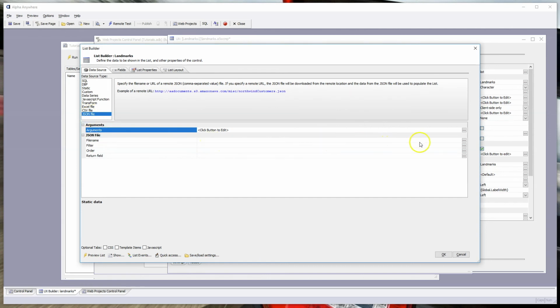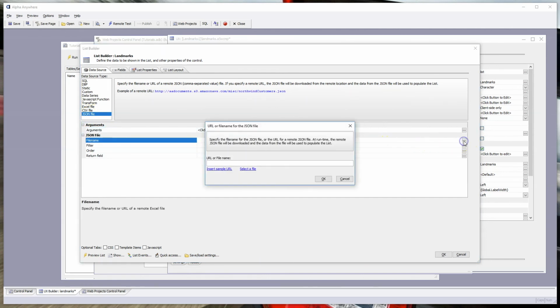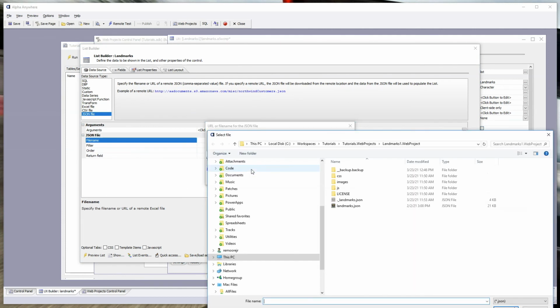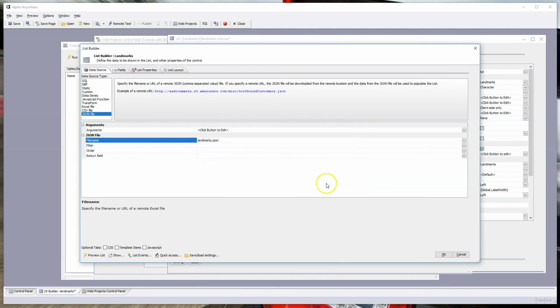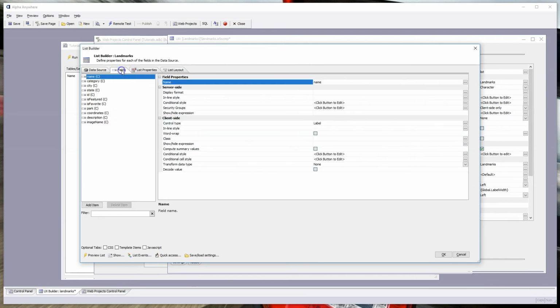So now we just need to specify the file name. And let's select a file. And our file is landmarks.json. Open that up. Okay. And that is now our data source. If we go in, click on the Fields tab, we can see all the fields in this data source in the JSON file.